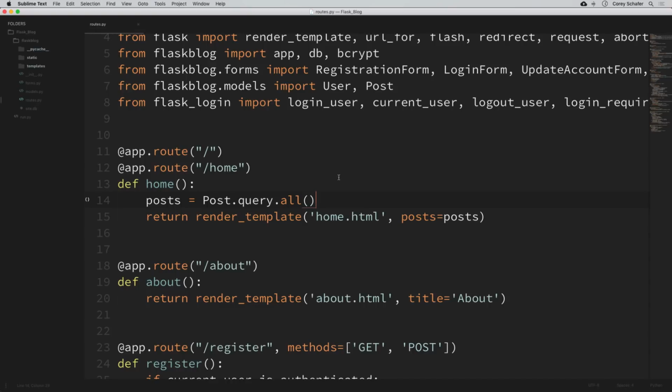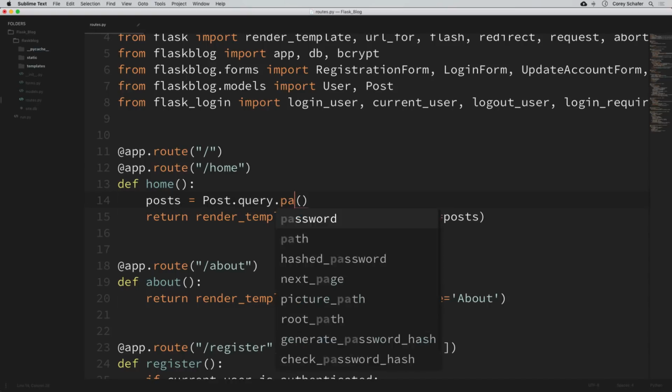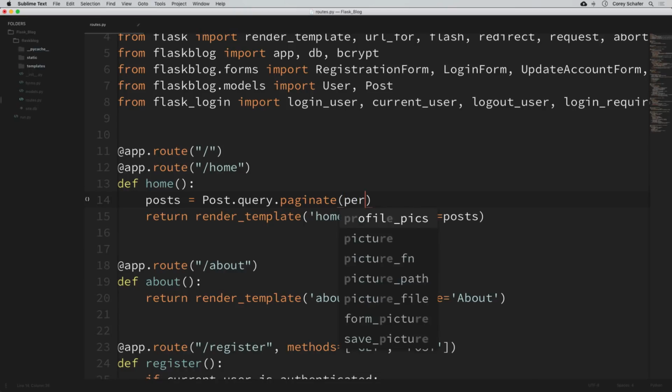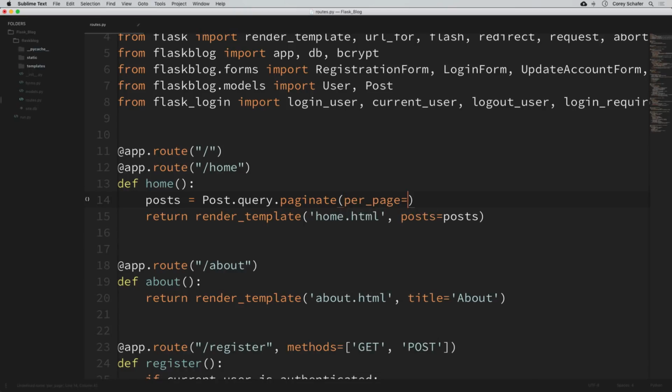So instead of doing a query for all the posts, we're instead going to do a paginate and use the paginate method. And we'll set the number of posts per page equal to 5. That way our pages don't get too crowded. So I'll say per_page is equal to 5. And right now, this will always get the first page of posts since we're not specifically asking for a specific page. And in order to get other pages, we'll do this by passing query parameters in the URL. And we've seen that earlier in the series when we did the login redirect query parameter.